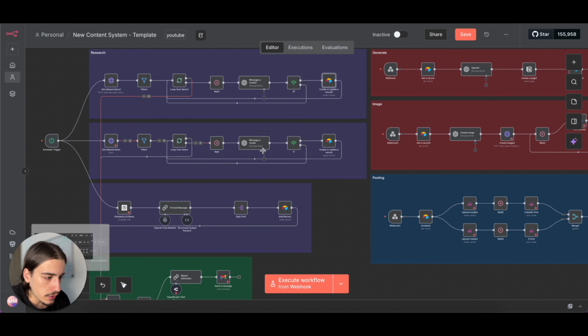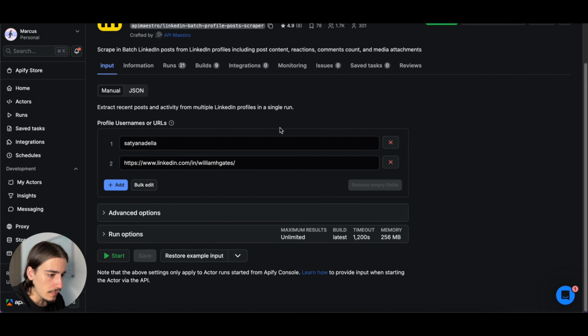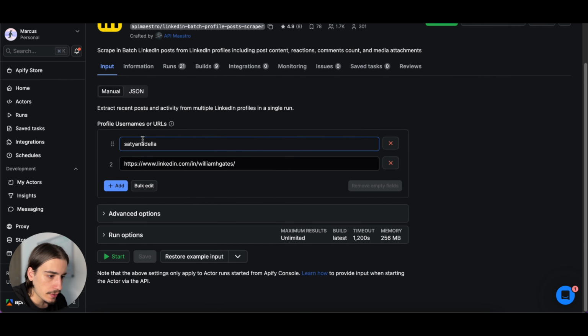For the LinkedIn section, it's pretty much the same. The only major difference is we're going to be using a different actor, and we're going to be using this LinkedIn mass profile scraper. Again, come to here, put in whatever profile usernames or URLs you want to scrape.